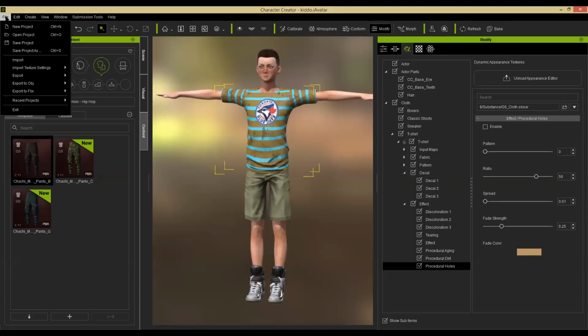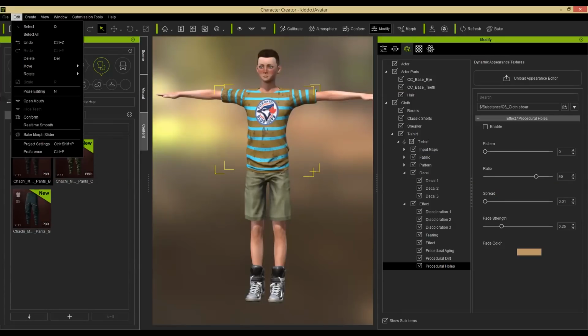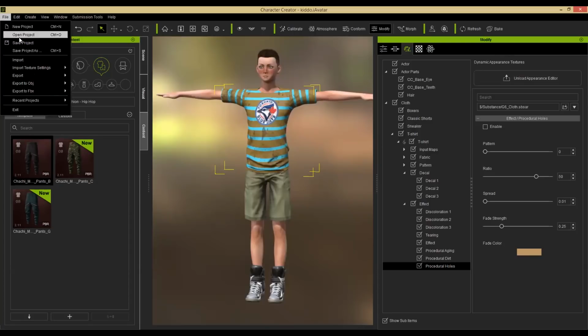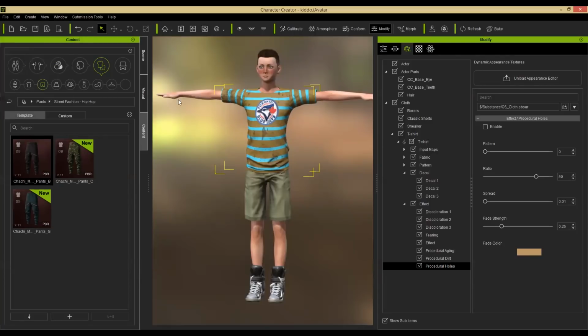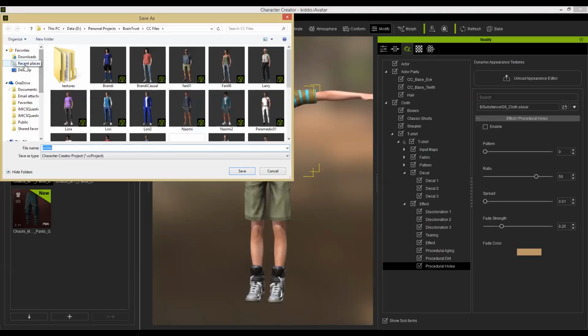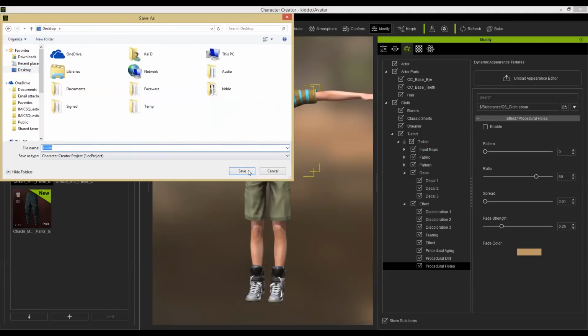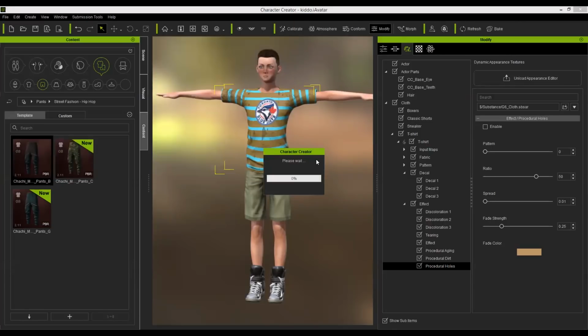My email is kai@reallusion.com. It's kai@reallusion.com. So I'll go ahead and give this project a save, and I'll just save it to my desktop here. Oops, that's another project. Save it as kiddo. If you want that project, feel free to reach out. You also need the hip hop pack for the shoes, the conforming hair pack, and I think some of the morphs that I used on the face. So we'll just work with that in iClone. Here we go.